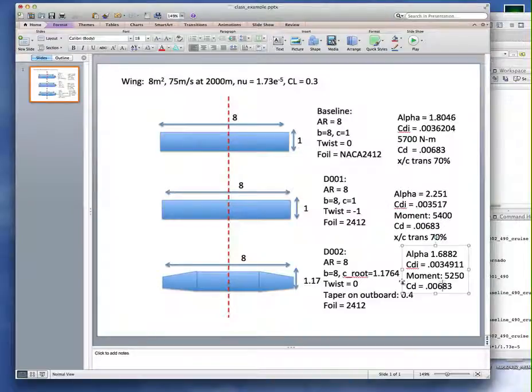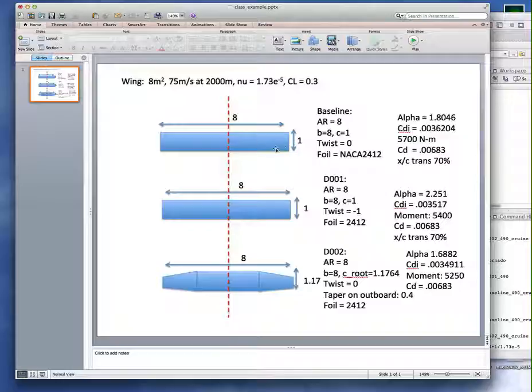Okay. And I knew that only because I had the same reference area, same planform area, same span, therefore the reference area is the span times the mean chord. That means the mean chord is the same, and I'm basing my profile drag off a mean chord. So really we haven't changed the way we're calculating the profile drag. Realistically we would have some profile drag variations here. However, they would be difficult to capture without using a real 3D viscous solver, which we do not have at our hand. So we're going to use the method we have.